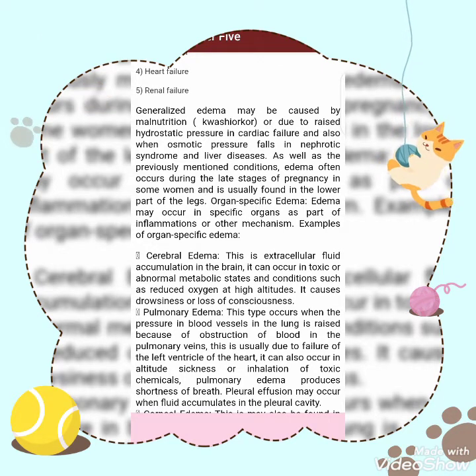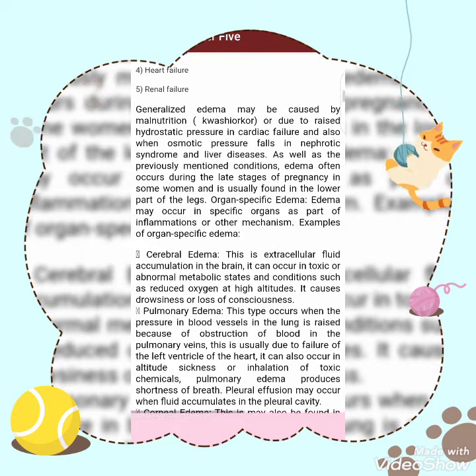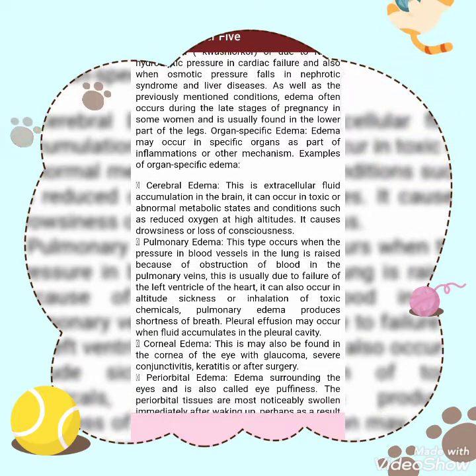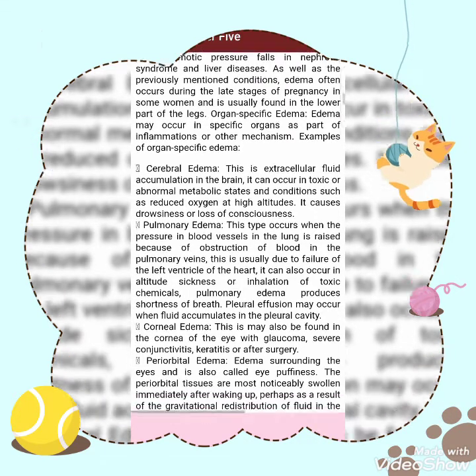Organ-specific edema. Edema may occur in a specific organ as a part of inflammation or other mechanisms. An example of organ-specific edema is cerebral edema. This is the extracellular fluid accumulation in the brain. It can occur in toxic or abnormal metabolic states and in conditions such as reduced oxygen at high altitude. It causes drowsiness or loss of consciousness.